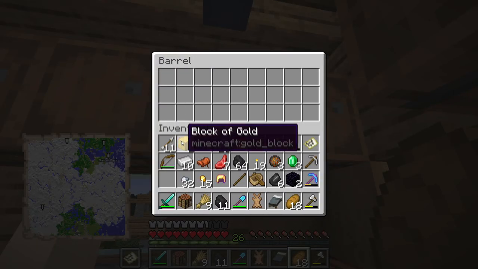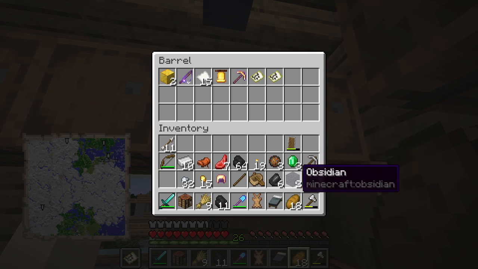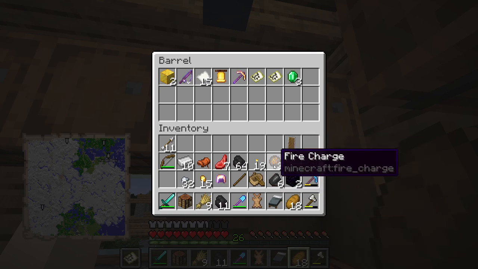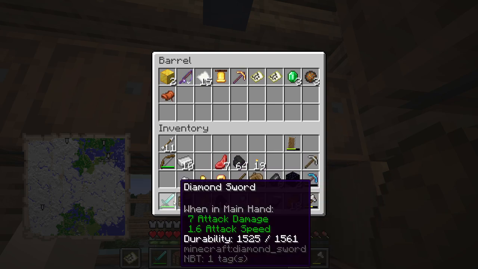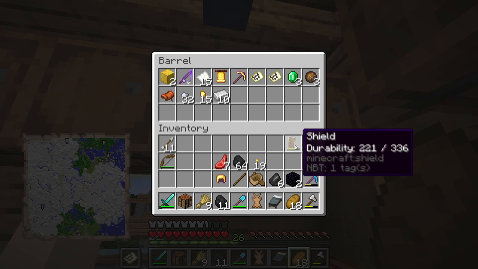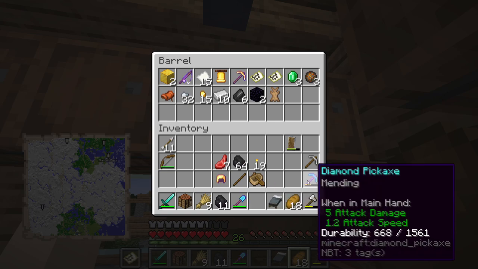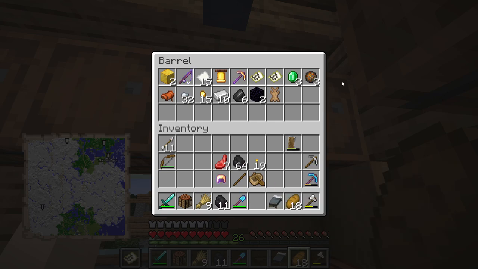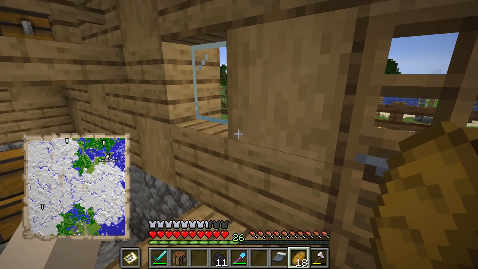So let's look at what we got. We got 2 blocks of gold, an unbreaking fishing rod, which is nice, paper, a bell, silk touch, a golden pickaxe, 2 buried treasure maps, which we're gonna have to look at, an emerald, 3 emeralds, fire charges. We did get some coal, a saddle, iron nuggets, gold nuggets. We also got 10 iron ingots. Got some flint, obsidian. I did pick up a rabbit hide. Didn't exactly need it, but yeah, that's it. Oh, and 9 wheat. Not bad.